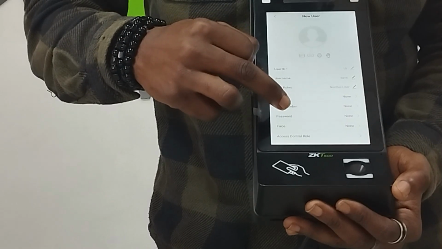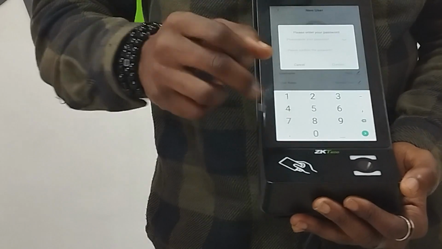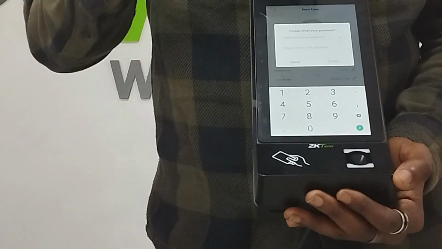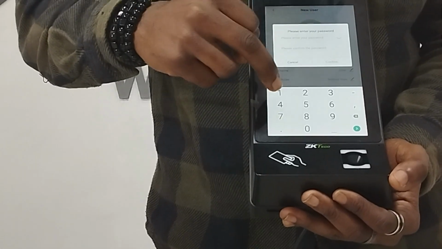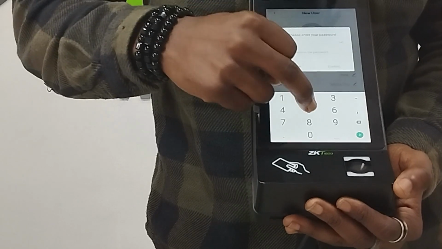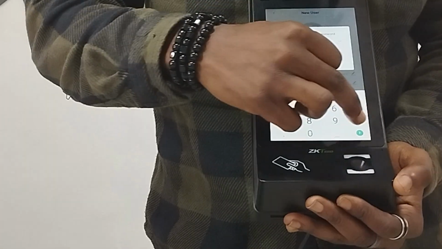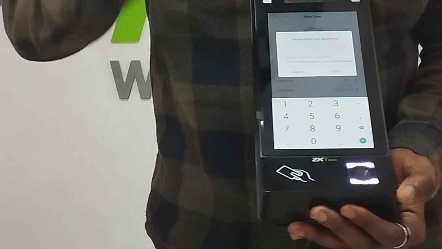So we click on the password now, and I'm going to put a password. The password must be a 6-digit PIN. So my password will be 1, 2, 3, 4, 5, 6. And then we confirm. Oh, I can't confirm it because I have not re-entered my password.